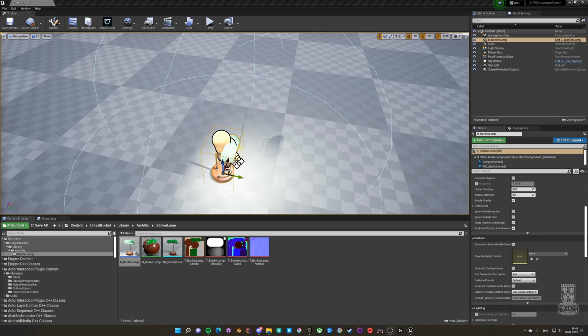So right now, you have everything you need to make the plugin work in your game. You know how to set up the interactor component in your player. You know how to set up the interactable component for those interactable assets placed in the world. You know how to set the post-process volume to highlight the asset. And you know how to use the interactable component's event on interaction completed. So I believe that you can utilize the plugin in a very creative way, and I'm really happy to see the results.